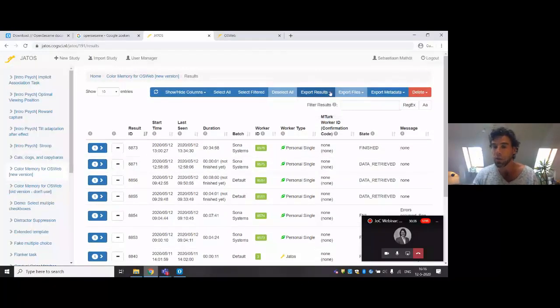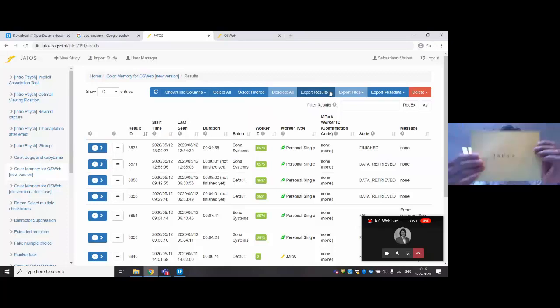Now, I think I'm already reaching my 10 minutes that I'm supposed to have to give you an introduction to OpenSesame. But what have I shown you? I forgot actually my slides, right? I got stamps. I bought stamps just for this purpose, just to make nice slides. So Yatos, right?